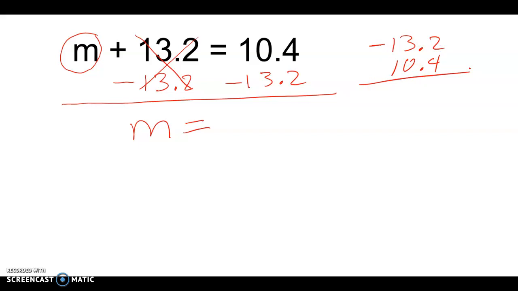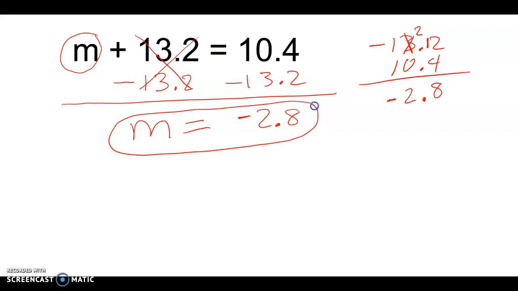Then you have to go, oh, they're different signs, so I've got to subtract, and I've got to borrow. So the 3 becomes a 2, and the 2 becomes a 12. You get 8, the decimal comes down, we get 2, and there's more negatives. But if you did it on a calculator and you went 10.4 minus 13.2, it tells you it's negative 2.8. So my recommendation is use a calculator, or you'll have to pause the video and work the problem out and then hit play and see if you got it right. Let's try the next one.